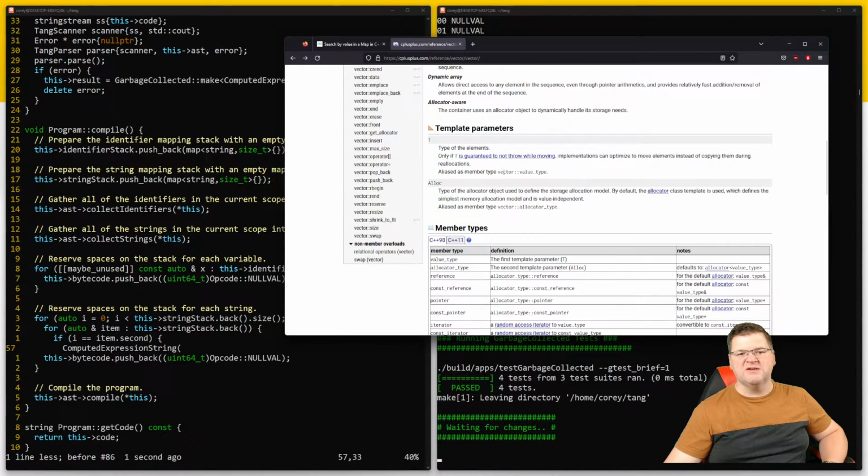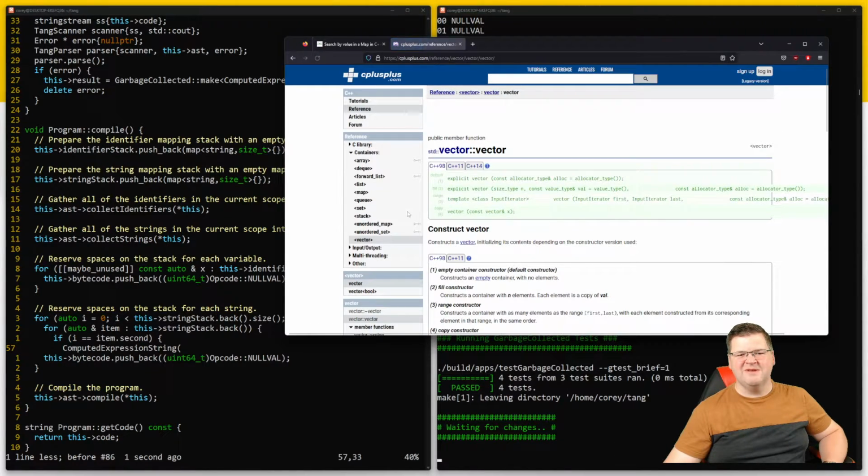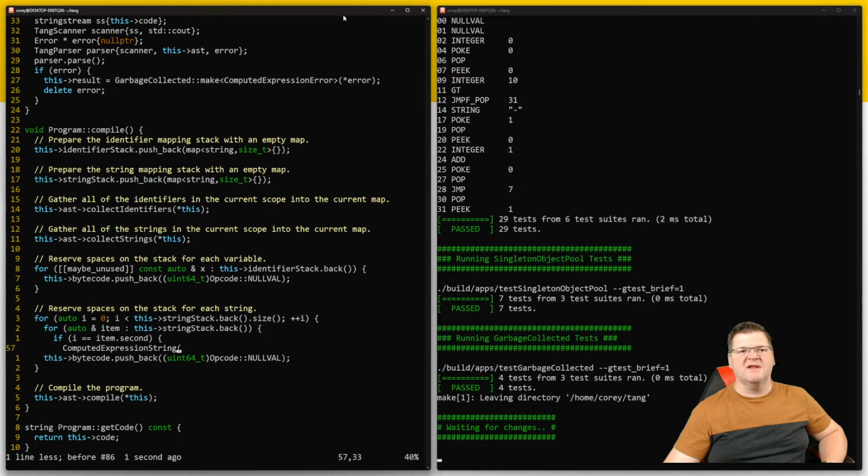So what I want is to create a vector. Just show me the constructor. There we go. The size. Sure. Let's see if this works.